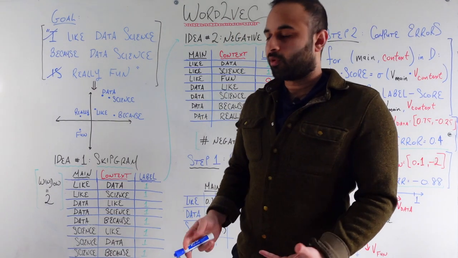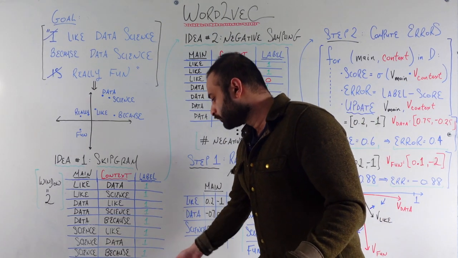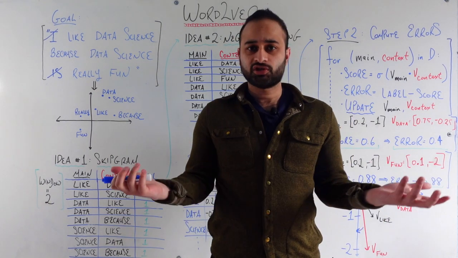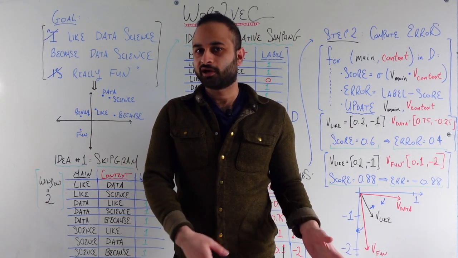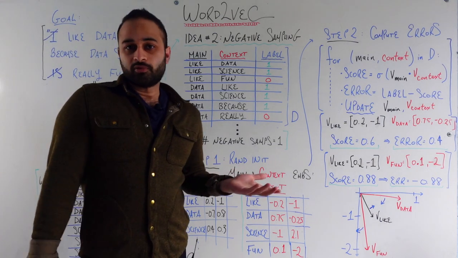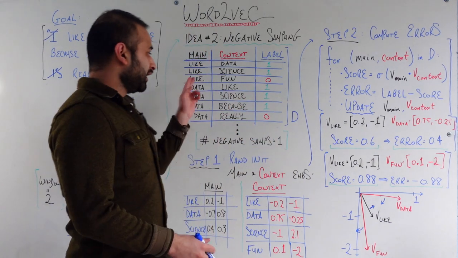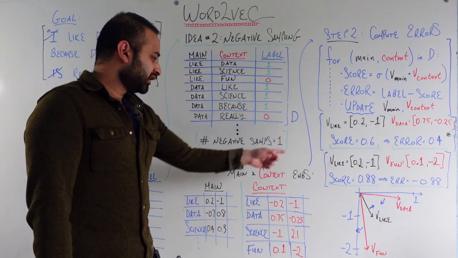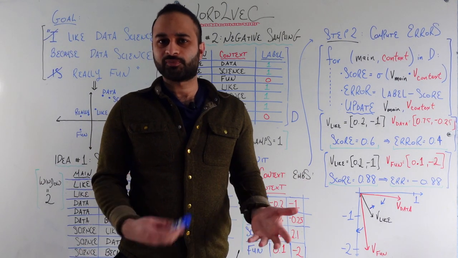Now, why can we not stop here? Well, you probably noticed that all the labels are one. We can't do much good machine learning if all of our labels are the same — that's like trying to build an image classifier to tell cats from dogs but only feeding it pictures of cats. So that brings us to our next big idea, which is called negative sampling. Negative sampling fixes this issue by introducing examples of main and context words that are not next to each other — not within a window size of two. We just pick a number of negative samples per main word; here we just picked one to keep things simple, but typically you'll have more.